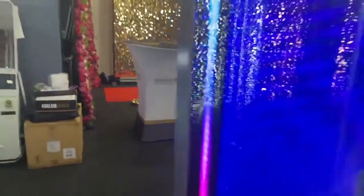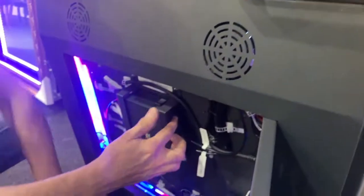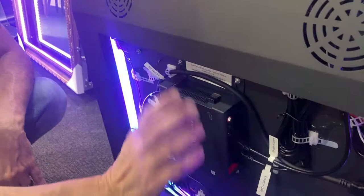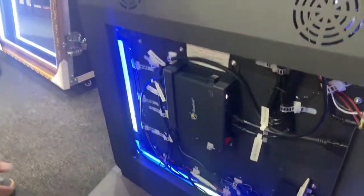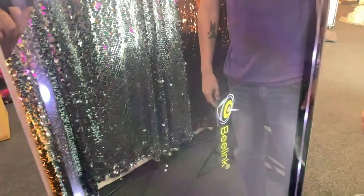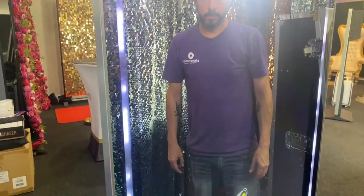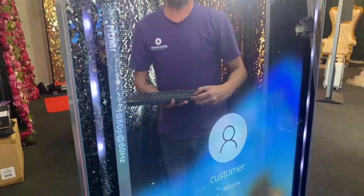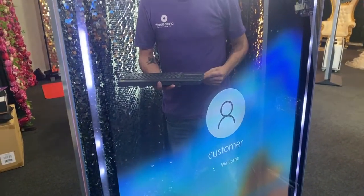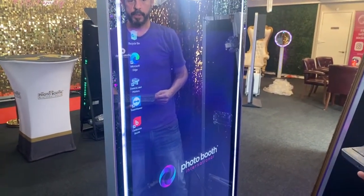So what we're gonna do next is we're gonna go over here and we're gonna hit the power button. So we're turning our PC on, and this will all be labeled for you as well. So we'll walk back around. Everything's powering up here. Okay, and we're home. So this is what you'll see now.